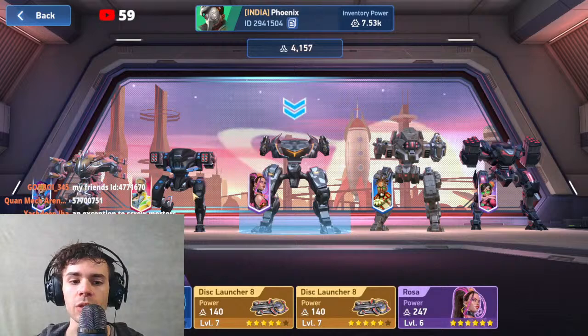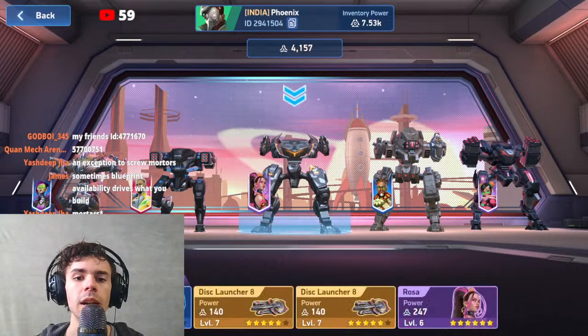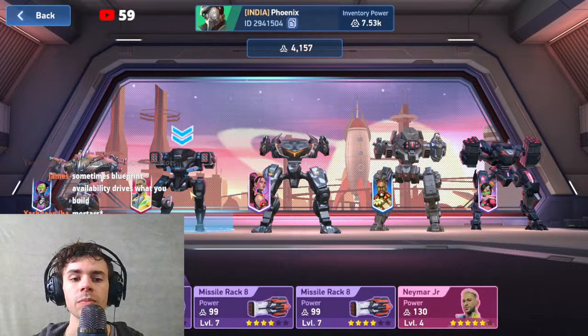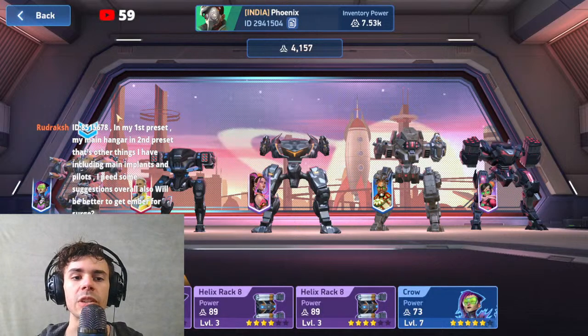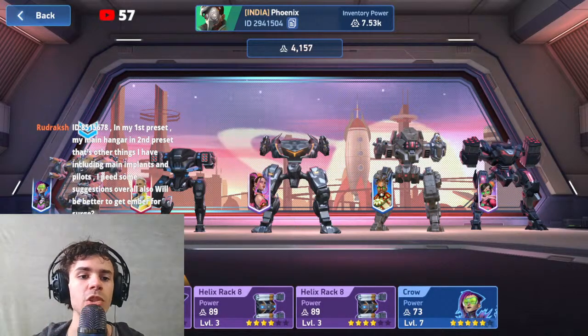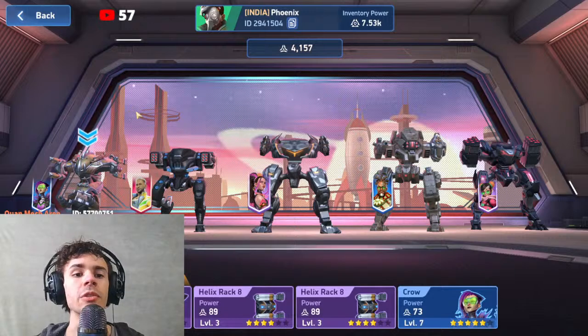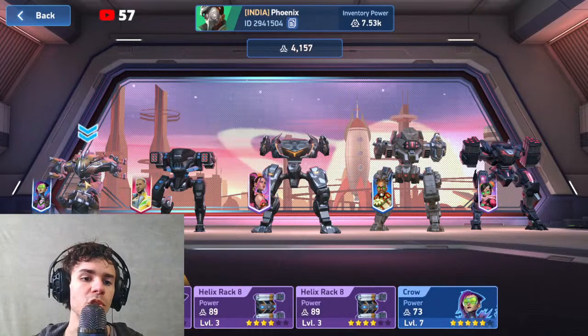And if you had Missile Racks on Stalker, that would actually be pretty decent in terms of DPS. But also probably Missile Rack on Killshot, and then Helix on Stalker would be the better way to go. The reason is because if you have Helix on Killshot, then you're going to be very passive. This is your only fast mech. You need to be able to grab beacons with it. So if you're forced to keep your distance because your weapons aren't allowing you to deal damage to anyone who gets close to you, who is contesting you for a beacon, Missile Rack's much better.